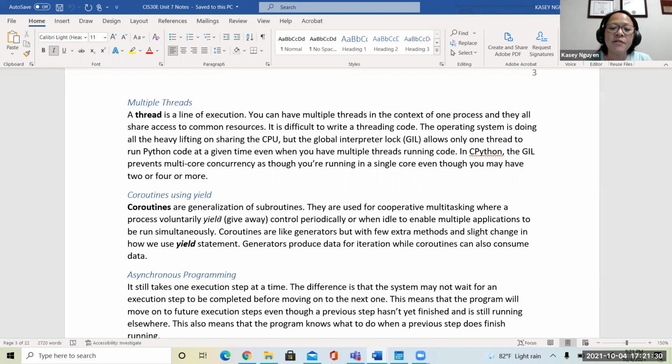Okay. So then in Python, what we can do is we can implement a library and we can use what's called a yield statement to be able to control the resources in a certain period or when it's idling for our application to run simultaneously. And we're going to come back to this approach.